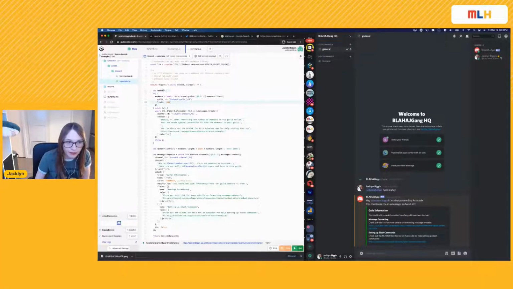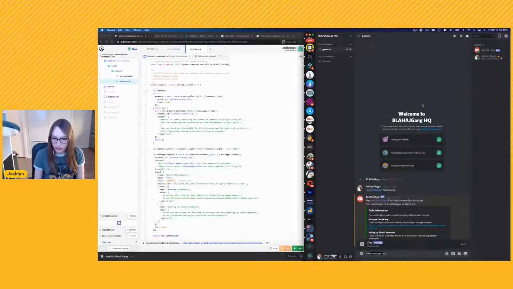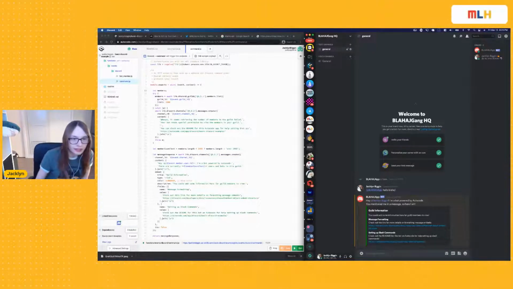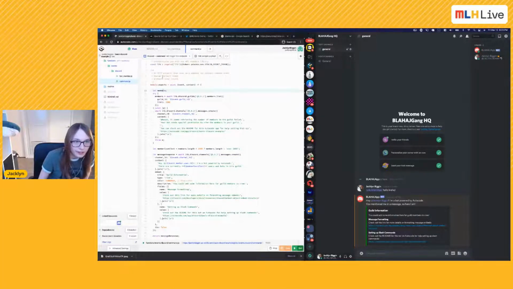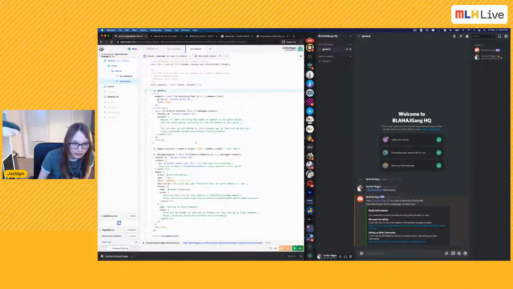Okay, but what command is this running on? Is this running on /members? Look, doesn't look like it. What does this do? Trying to look at what this command does, what triggers it. As developers, it's important we read stuff.